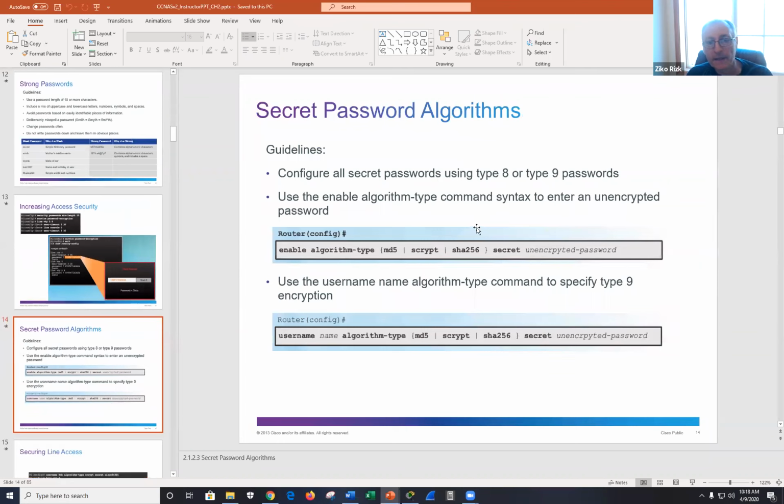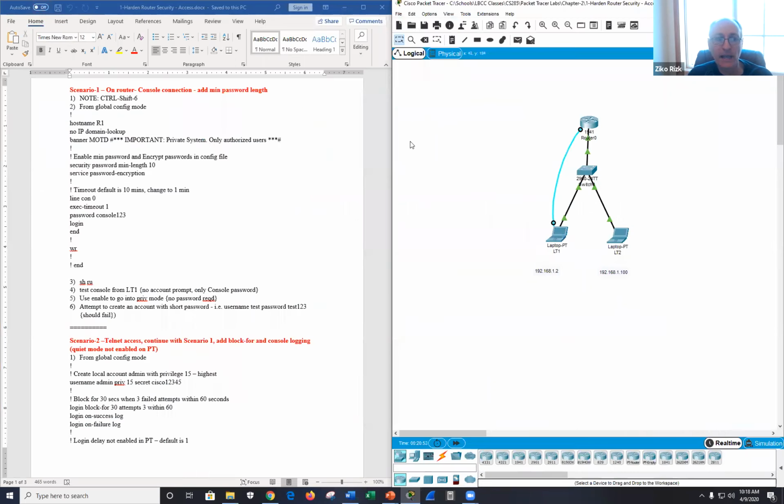Okay. And we're coming to hashing. So let's do one lab, and then I want to come back and talk about hashing. And hashing is a concept that is used a lot in networking and computer science. And it's really important for this course, for any course, that you understand hashing and you understand the difference between these different hashing algorithms. So let's go back to the lab.